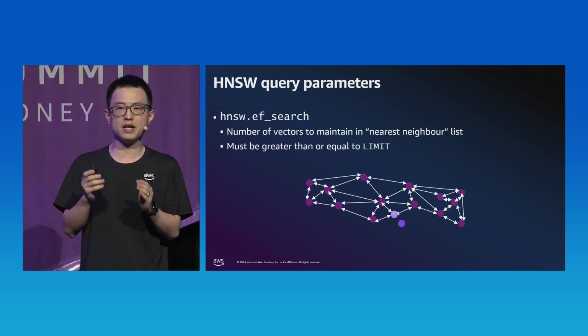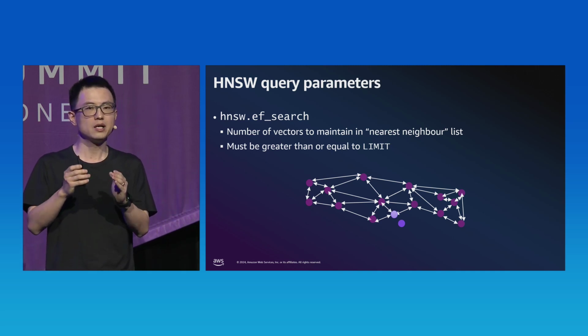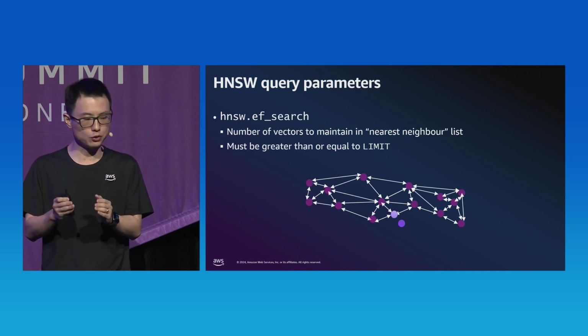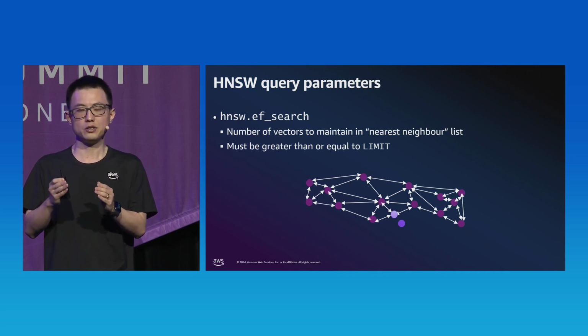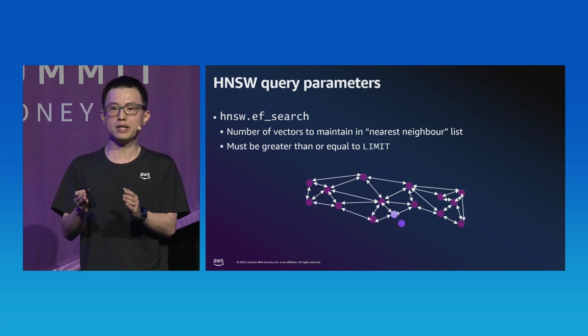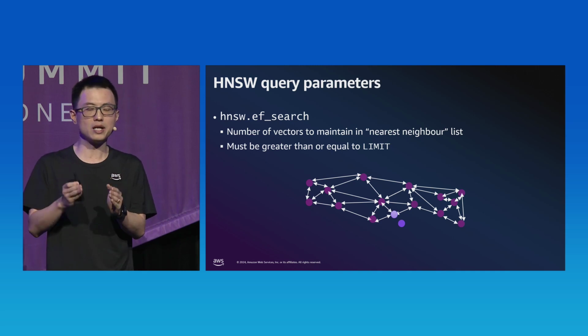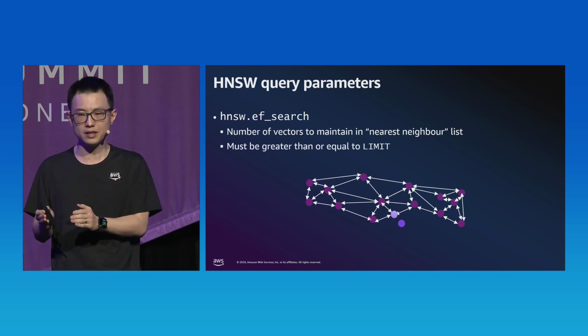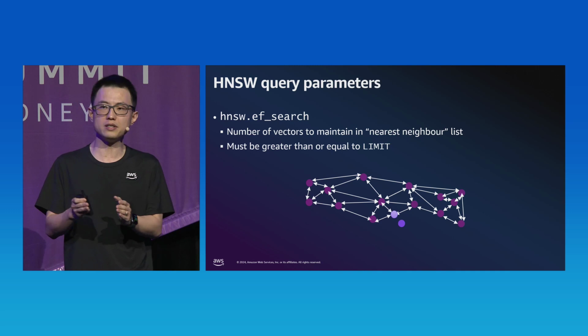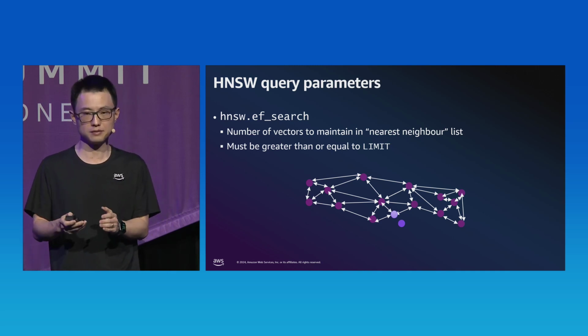A caveat here is that your ef_search must be greater than or equal to the limit you set in your query. For example, if in your query you set limit to 10, your ef_search must be greater than or equal to 10. Otherwise, your returned records will be fewer than 10, which is probably not what you wanted.